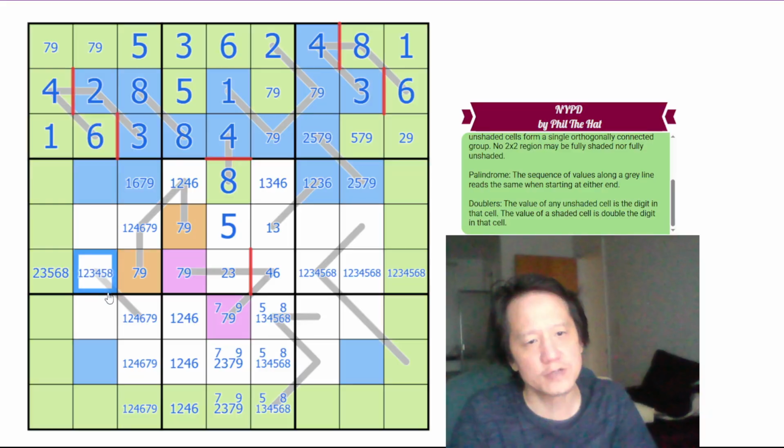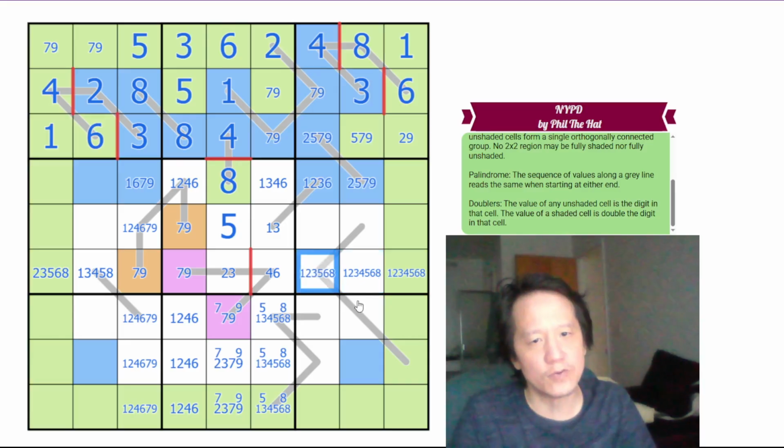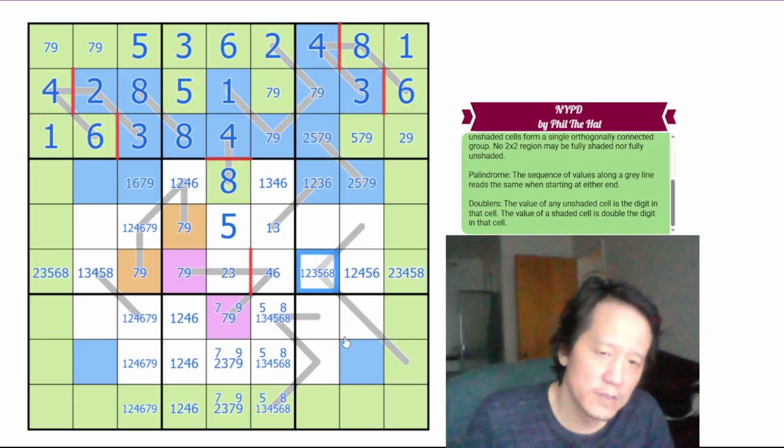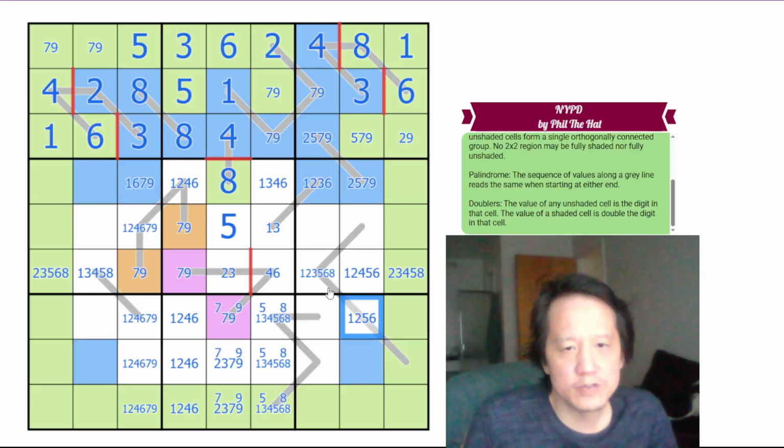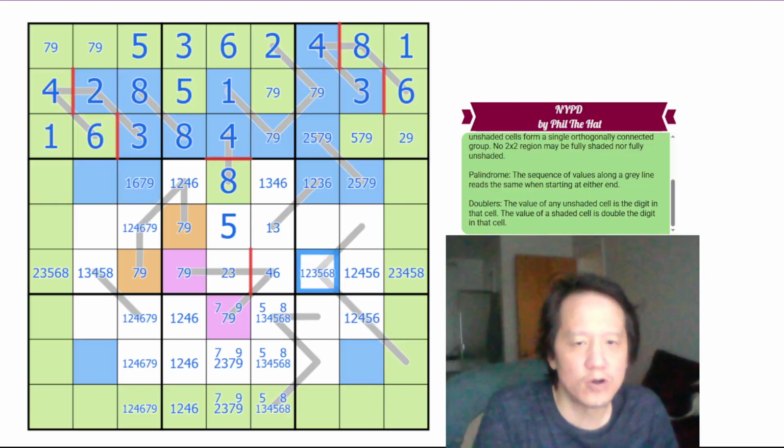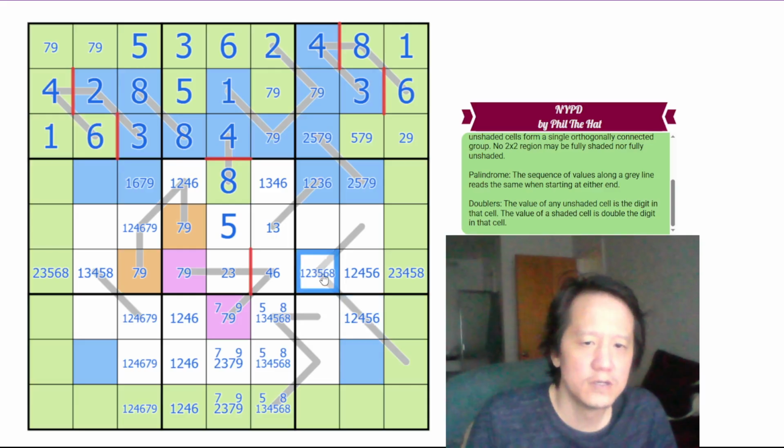This can't be 1 or 4. This can't be 6. I'm looking just at the columns or 2. This can't be 4. This can't be 3 or 8. This can't be 1 or 6. Okay, so this matches this. So it could be obviously the same digits, 1, 2, 3, 5, 6, 8, but it can't be 3 or 8. 1 could be 1 or 2. 2 could be 2, 1, or 4. 3 could be 3 or 6. 5 could be 5. 6 could be 6 or 3, but 3 can't be here. 8 can be 4 only. So those are the possibilities there.